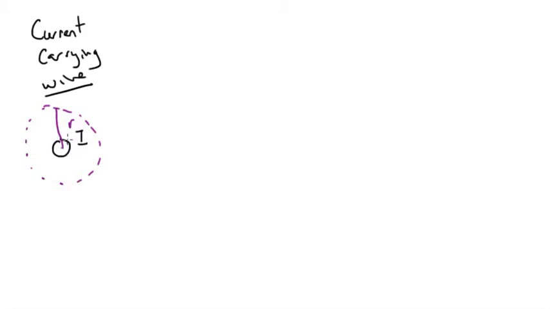So in this case, it's going to be a current carrying wire, it's going to be a loop, and in Gauss's law, you always needed to know surface areas. In this case, you only need to know lengths. So this one's going to be a length of 2 pi r. Another case is a solenoid.